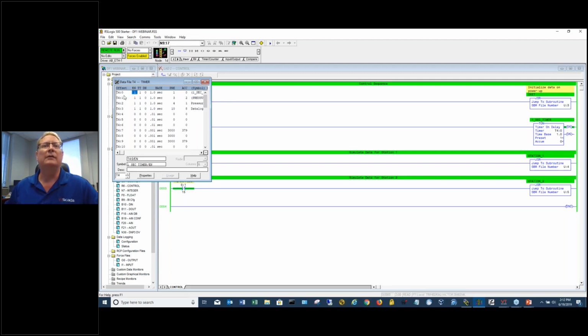So it would be T4:0.ACC, and then I would get whatever the ACC value is in the VTScada analog tag. Here you can also see the enable and the done bit. If you put in .DN, you would get whether or not the done bit is active.